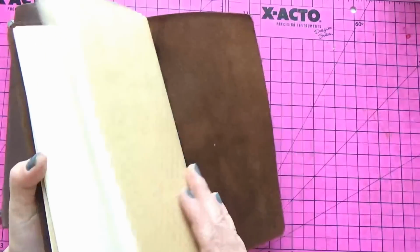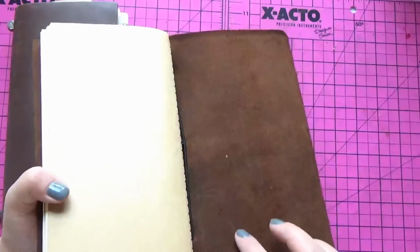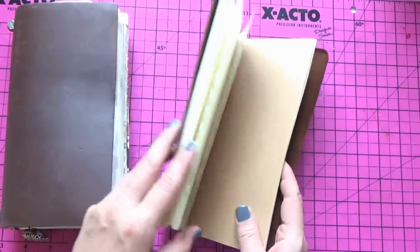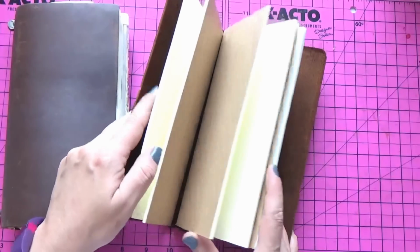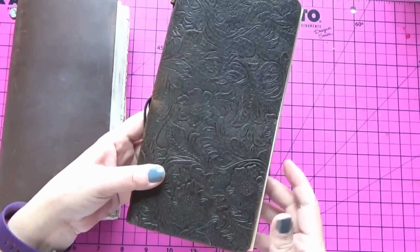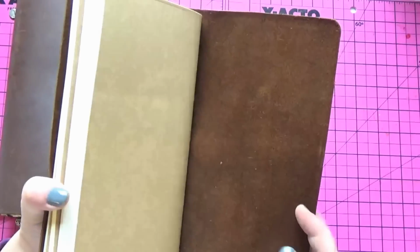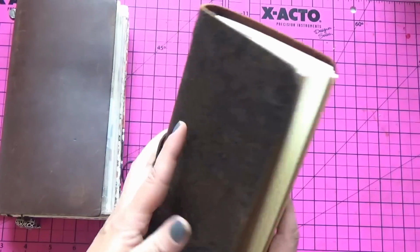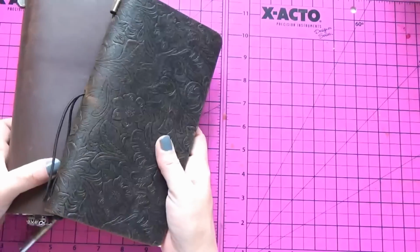Now, mine did not come with a clear pouch. I have seen others that have. I don't really know what makes them pick what books or what inserts come with the Zilk notebooks, but it's beautiful, and the leather is super, super, super soft. The size is, like I said, identical.